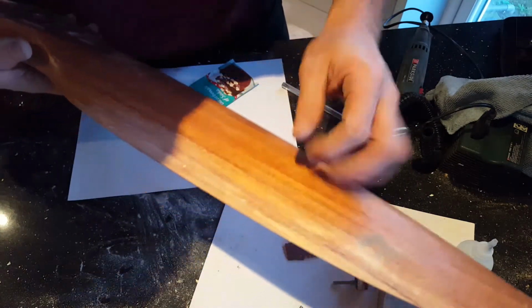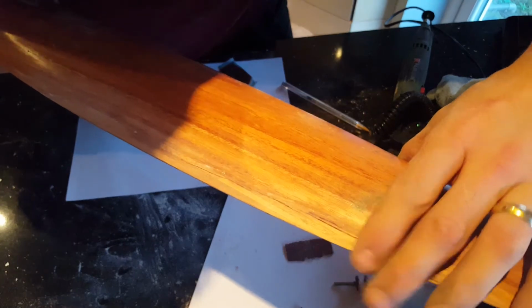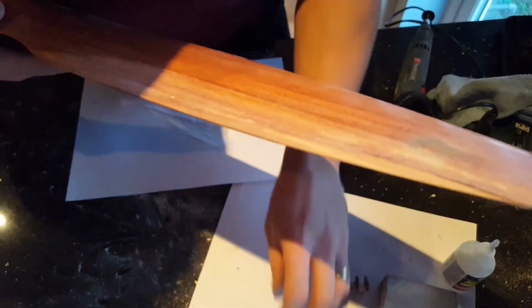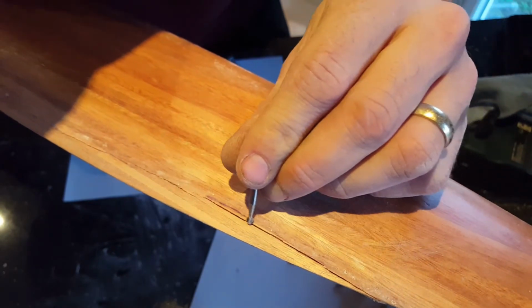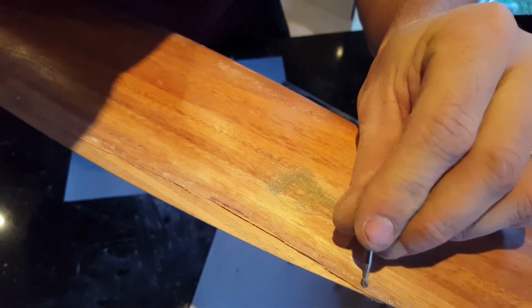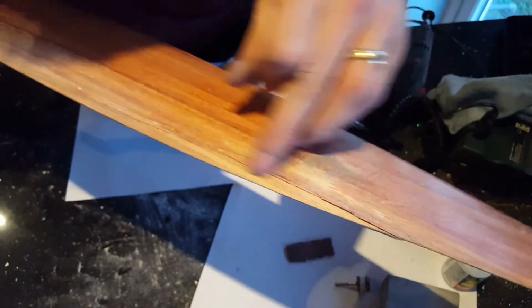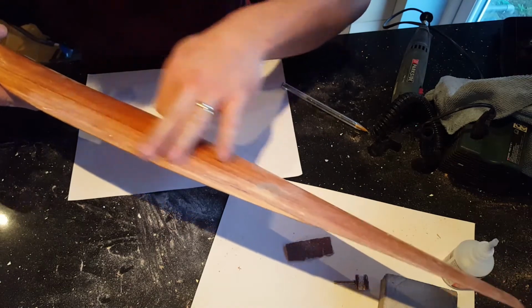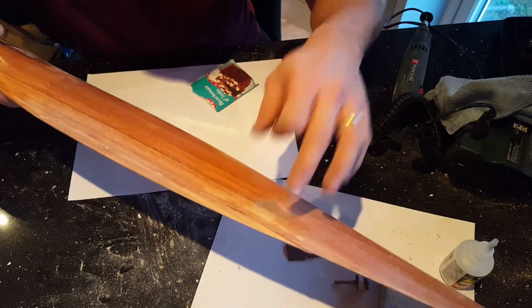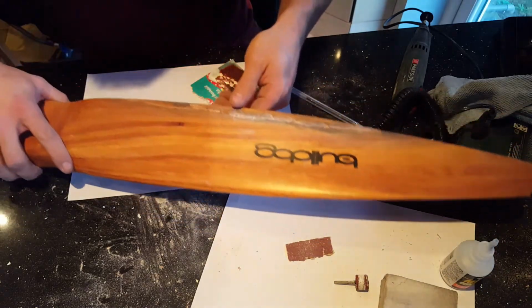You just saw me stress test it and I cracked it. So it cracked there. Let's get a point onto this. It cracked there, but my super glue line is actually back here. That just goes to show that this is actually stronger than the wood itself. So I'm going to carry on with this and see how it goes.